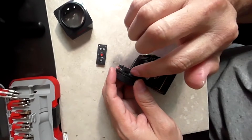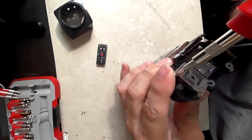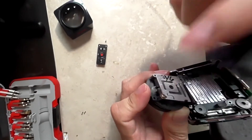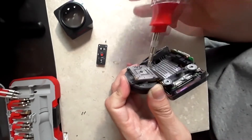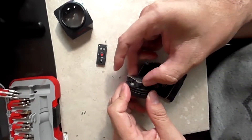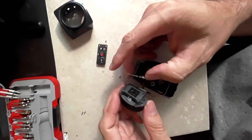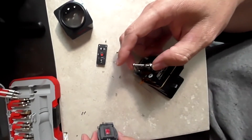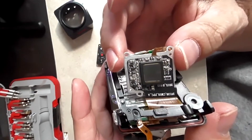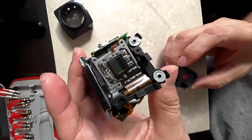You can see those rubber grommets — that's what we need to remove. But first we have to take these four screws so we can separate the body from the lens. Be extra careful not to rip the ground screw. Once all screws are out it's just as easy as separating the two halves. Be careful not to rip any ribbon cables or damage the lens itself. This is the optical chip, which reads whatever the lens is seeing. This is the body and this is the lens.